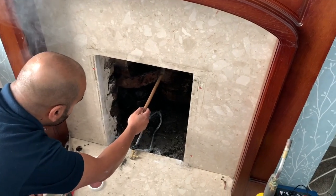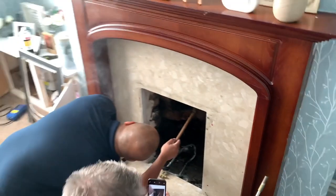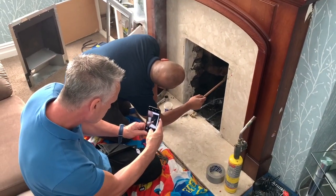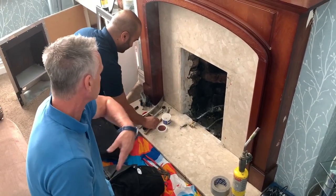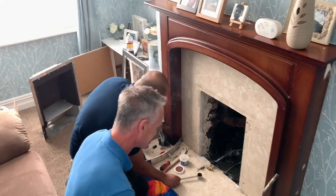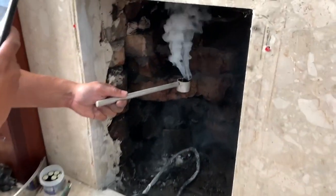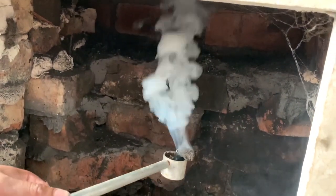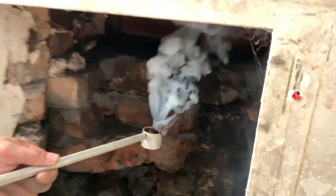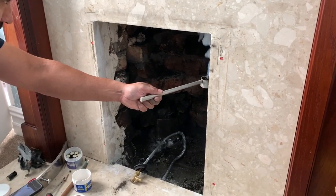Got it. Is it pulling? Yeah, pulling. Okay, so the guys can use a bomb now. And hopefully they'll light the bomb inside the chimney opening so it doesn't all come out. So, we can see it's going up rapidly. So it's got a good pull, this chimney.